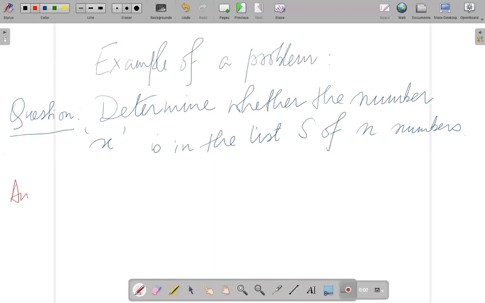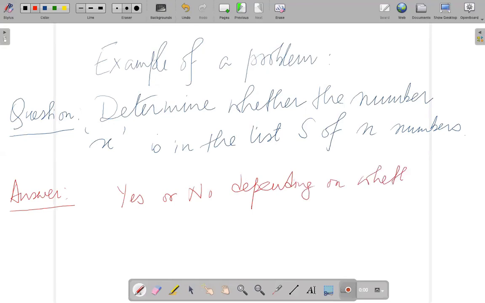Similarly, the answer of this would be either yes or no, depending on whether x is in S or not. So this is a typical example of a problem.